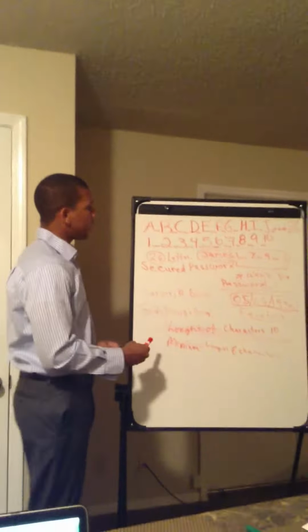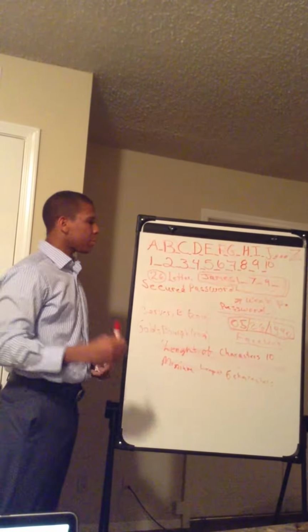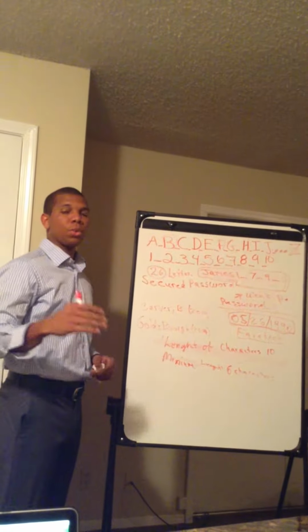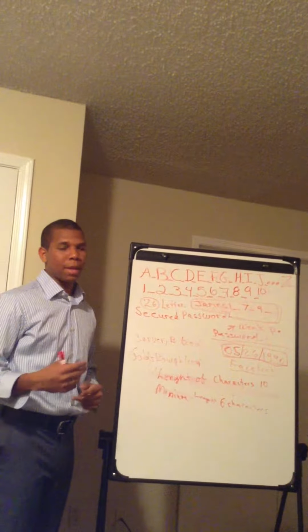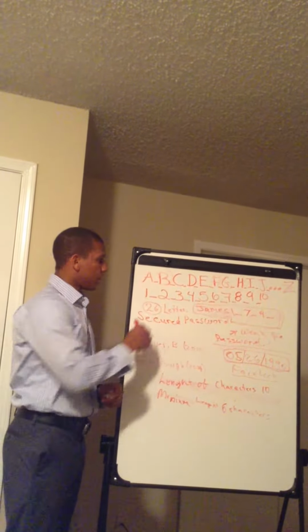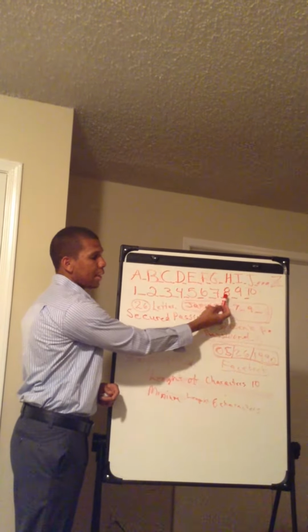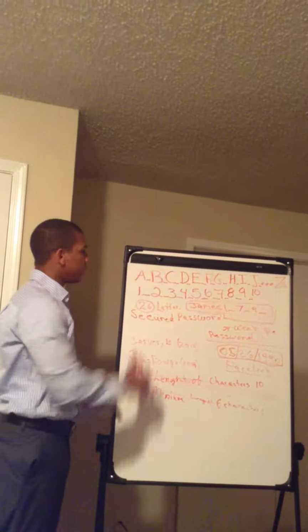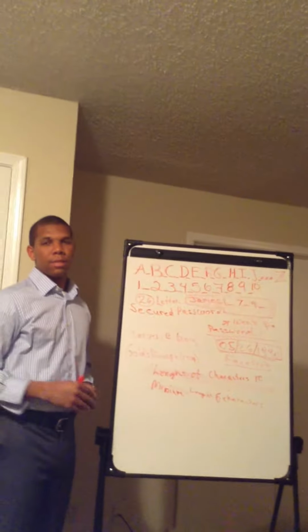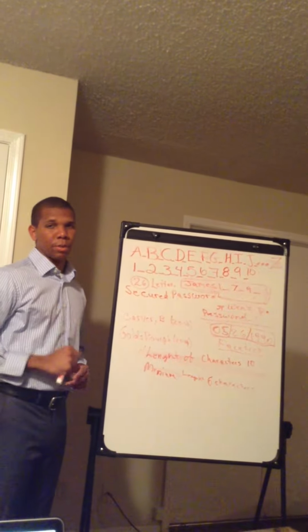As you can see here, I have A, B, C, D, E, F, G, H, I, J, all the way to Z. Some of you may realize how many letters are in the alphabet. There are 26 letters in the alphabet. So I have 26 letters to choose from when I'm creating my password. I did a number all the way to 10. So 1, 2, 3, 4, 5, 6, 7, 8, 9, 10. Now, creating passwords between letters and numbers can be difficult to remember, but can be very secure when the opposing person is trying to figure out your password.